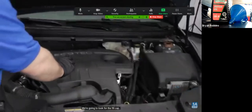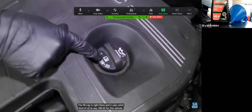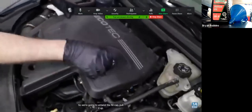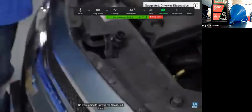We're going to look for the fill cap. Fill cap is right there, and it says what kind of oil to use, 5W30 for this vehicle. So we're going to untwist the fill cap, pull it up.